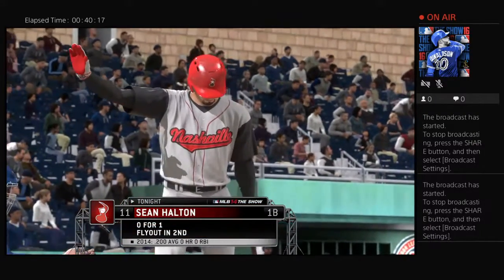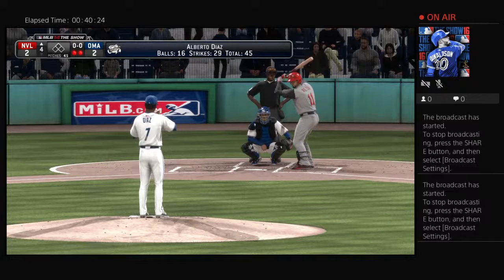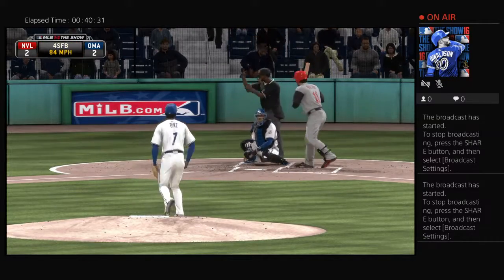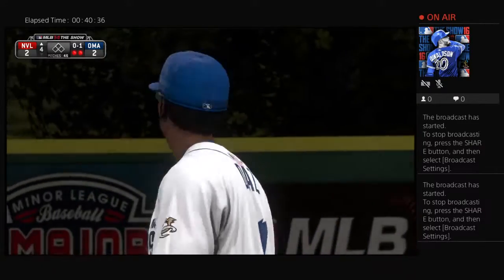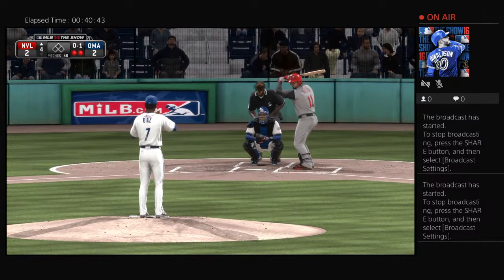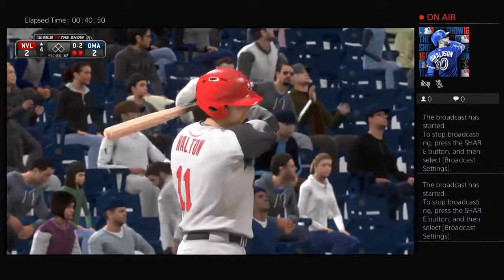Sean Halton will try it again. He flew out his first time. Fastball in there for a called strike. 2 out, nobody on. And this catches the inside corner. Good spot there. It's 0-2.